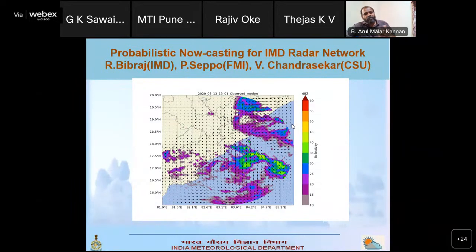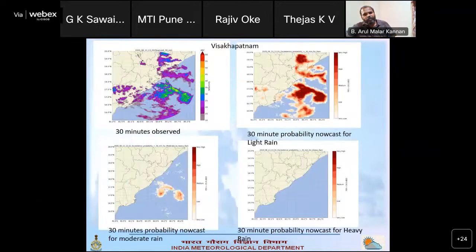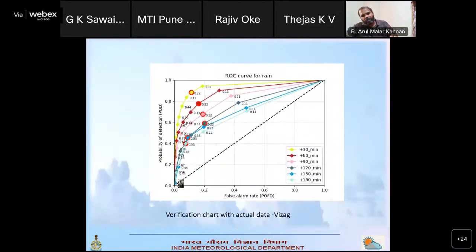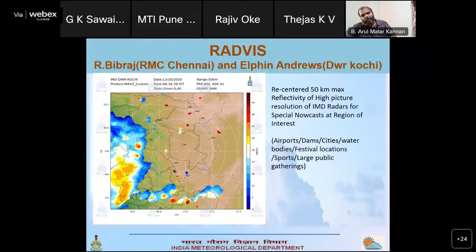Similarly, we have a probabilistic forecast. I had a few images, and with them I wanted to know what the impact will be in the next region. This probabilistic impact has been shown at 30 minutes, how it is going to be, and whether light rain or heavy rain is going to occur. This has been implemented in Visakhapatnam on a trial basis. The trials are going on. Once it is proven, not only on the exact observable data, we will be using our own algorithms and calculating the probability of the clouds moving ahead. And this is the validation which was done.